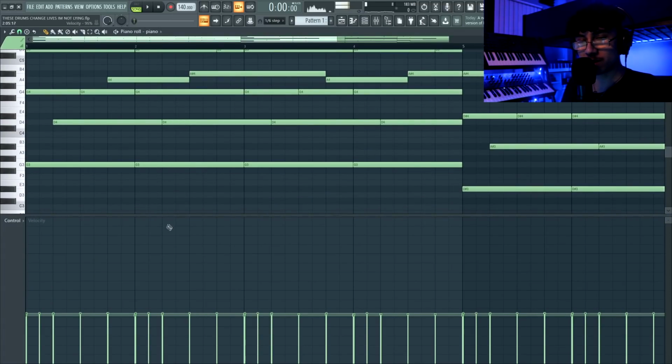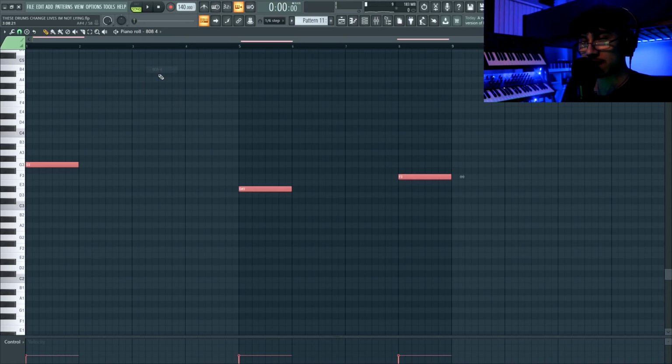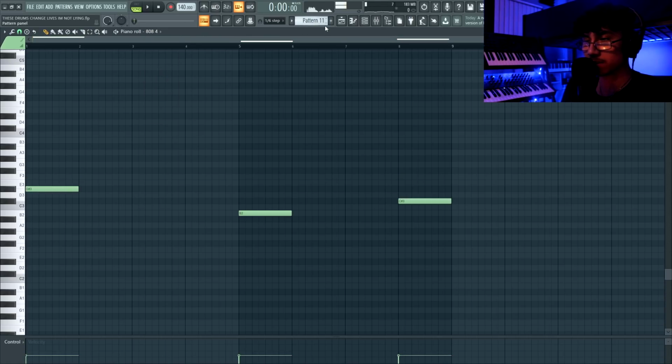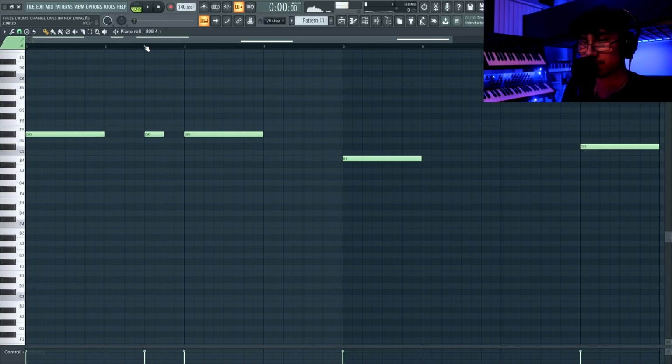But first, before you do the 808, remember we had our chords. Let's take the root notes that we had right here. We got the G down to the D sharp up to the F. Copy that. Let's add that to a new pattern. And then we went down 1, 2, 3, 4 semitones in the sampler. I like to put it right here on top of the snare and then stop it right after.